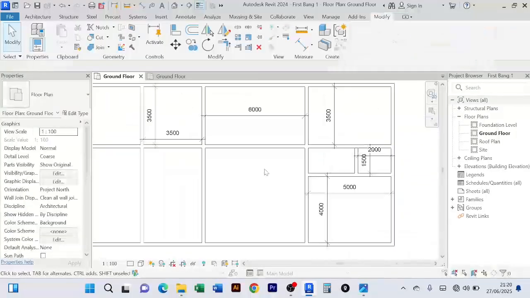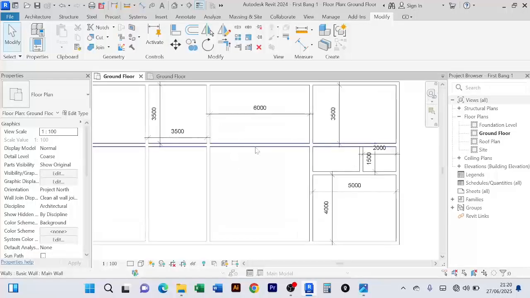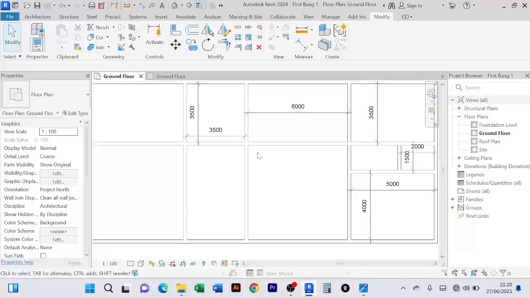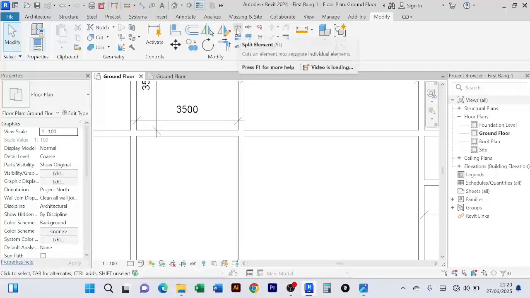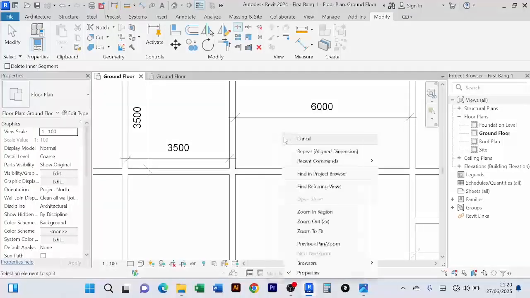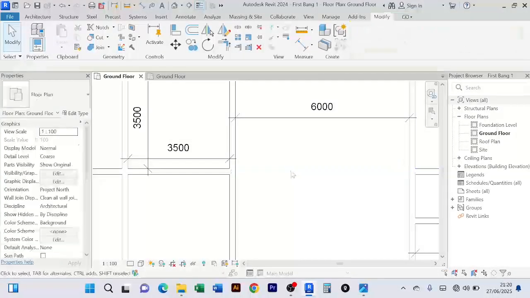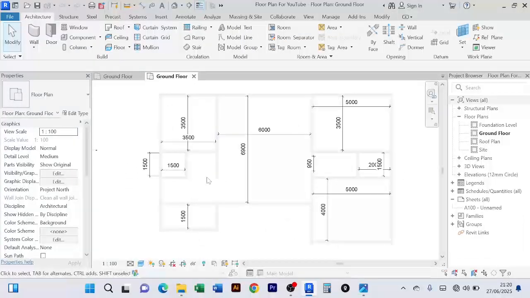It is complaining because it finds another wall inside there. So what we shall do, we shall split this wall here. You come to the split element, you make sure you split it here, just like that. Then this side you delete it off, no more complaint. And I guess we need to save that before we lose it. So which other wall are we creating?